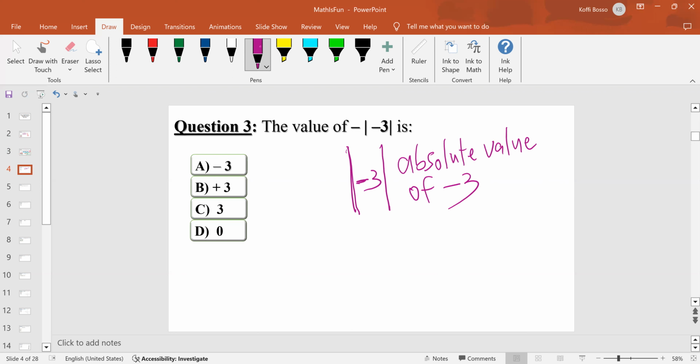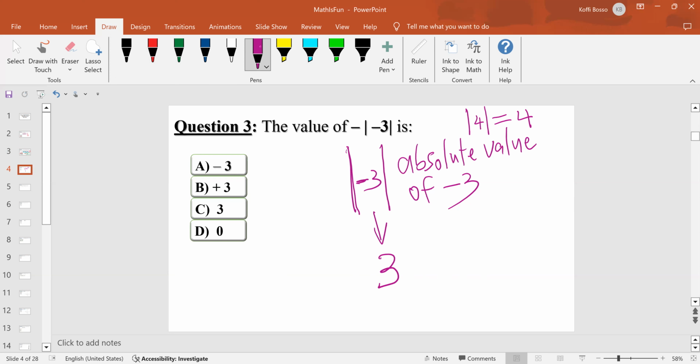And understand that the key here is every time you see absolute value of a number, the result is positive. So the absolute value of -3 is +3. Yes, even if the number is positive, suppose I want to find the absolute value of positive 4, the answer will be positive 4. The absolute value of a number is always positive, except for 0, because 0 is just 0, it's not positive 0 or negative 0.